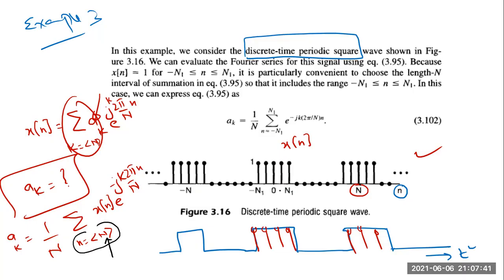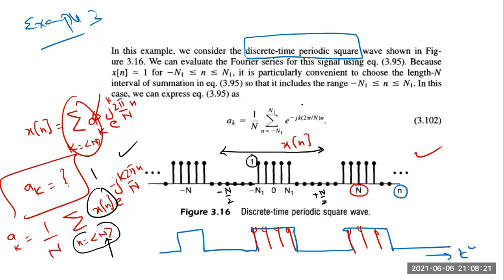So this is one period, but because this signal is symmetric with respect to 0, normally we take that interval which involves this whole interval. So maybe somewhere over here you have minus N by 2, and somewhere here you have plus N by 2. So you can sum within this interval. And because this signal is only non-zero between minus N1 to plus N1, as a result, in the summation we only need to sum from minus N1 to plus N1. And within this interval, the signal value is 1.